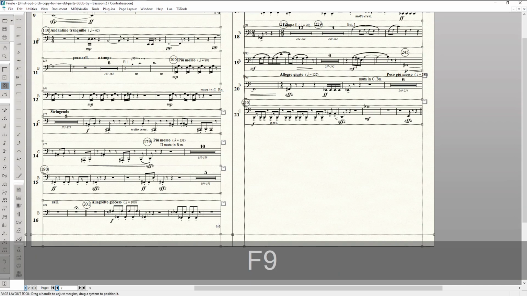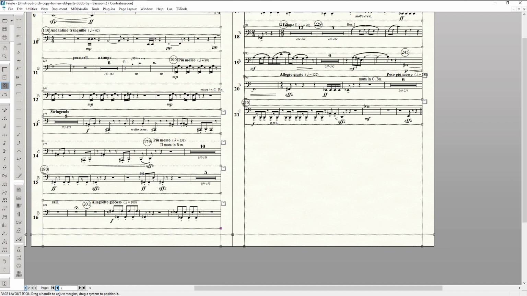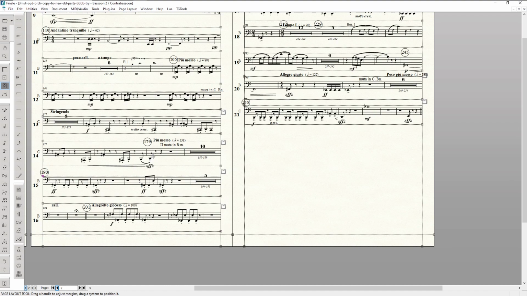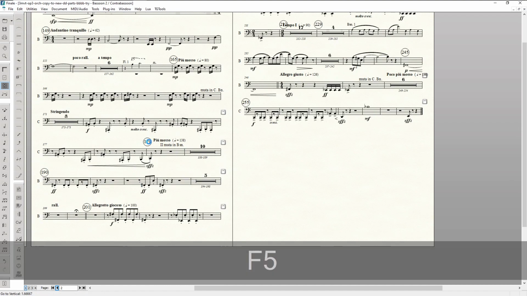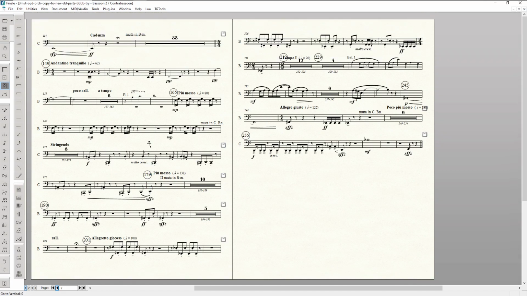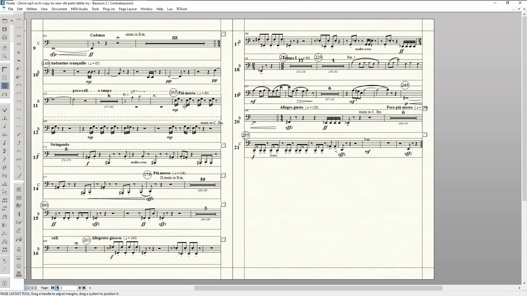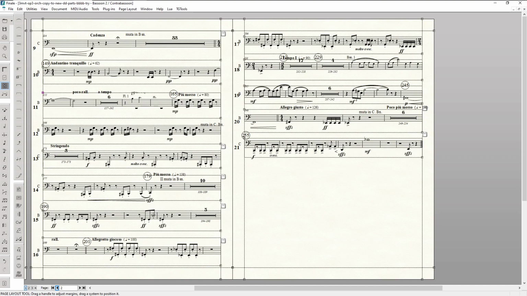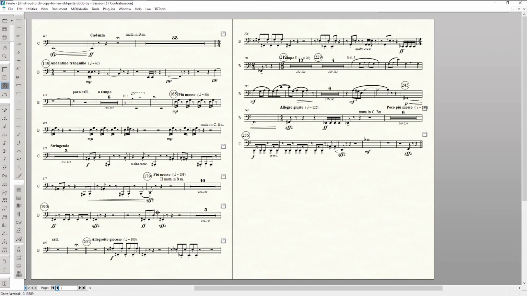Pretty good. A few manual adjustments. Maybe here. Okay, I think this is not bad.